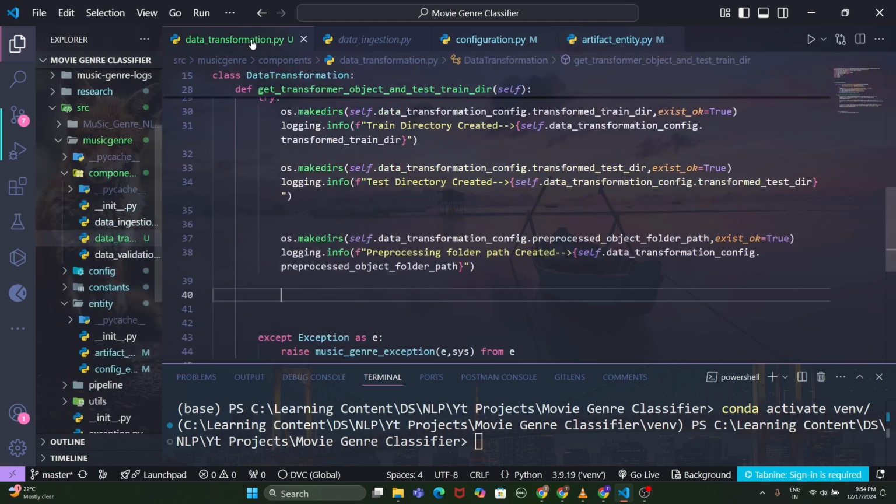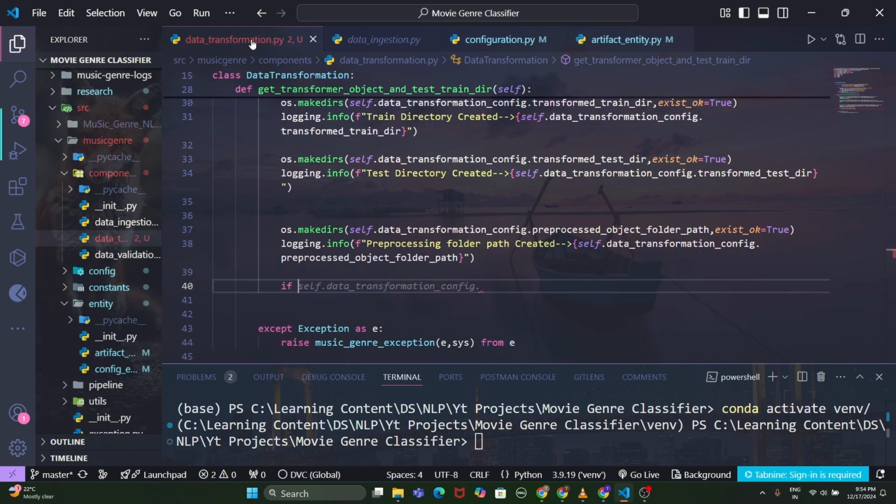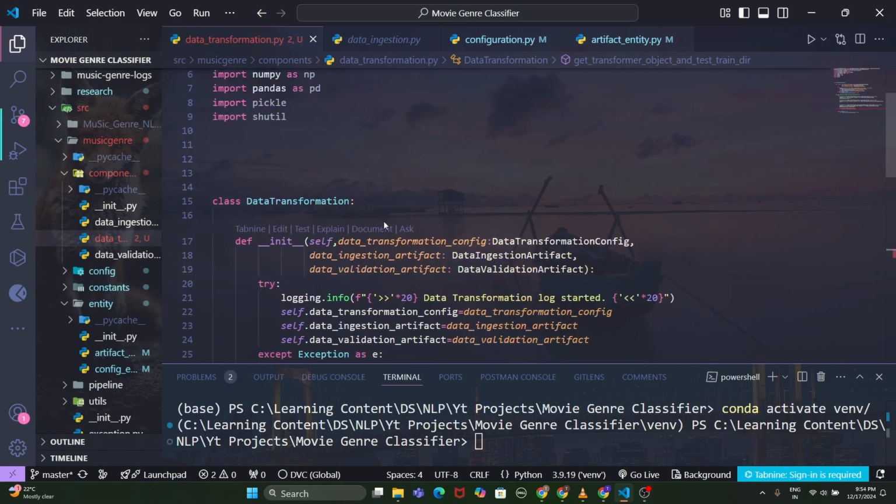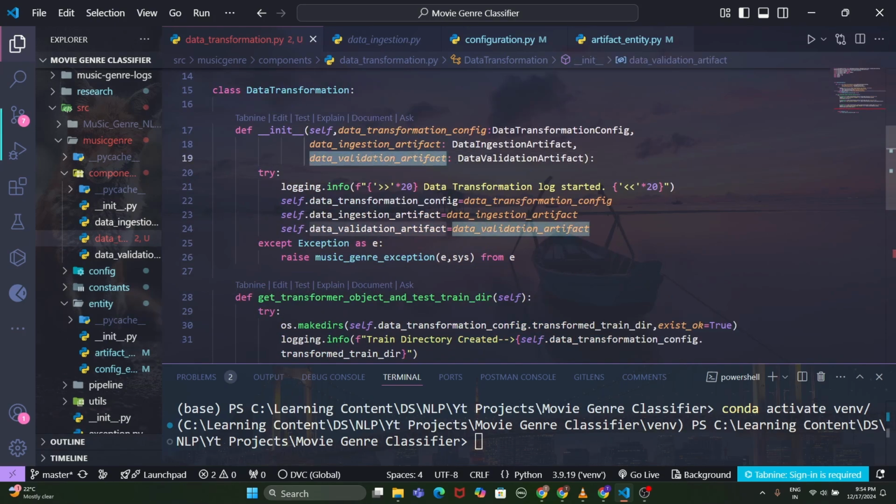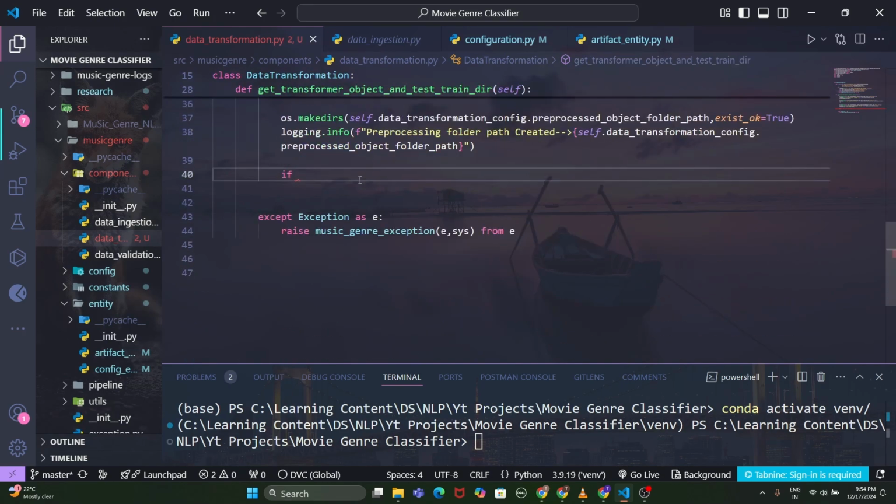So first we need to check if the data passed through the data ingestion and data validation stages is validated or not. For that I have taken that validation artifact, because I'm going to check whether it was true or not.